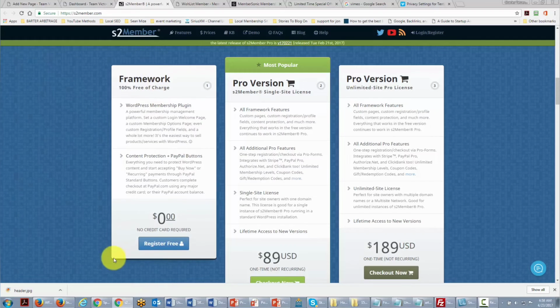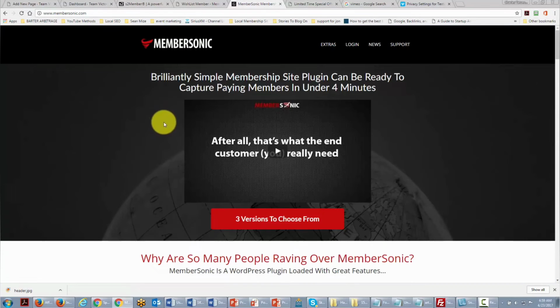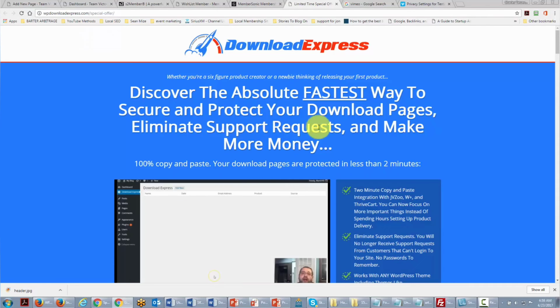some of your content. One of those methods is the use of the plugin S2 Member, which will help you to safeguard some of your content. Now, if you're willing to look at a paid plugin, there is the plugin MemberSonic, which is simple to use and not as expensive as some of the other plugins that do the same thing. This will allow you to integrate with networks like JVZoo and Warrior Plus in order to sell your content and to sell memberships. A solution that is less involved than MemberSonic is Download Express.